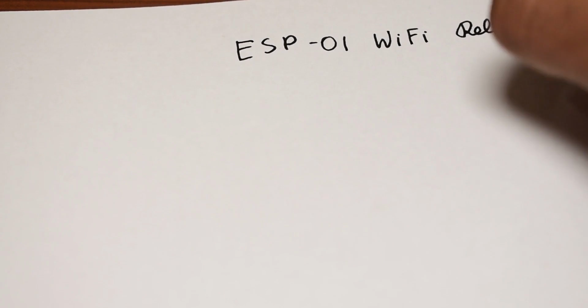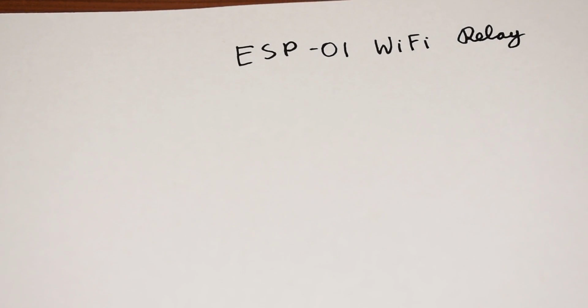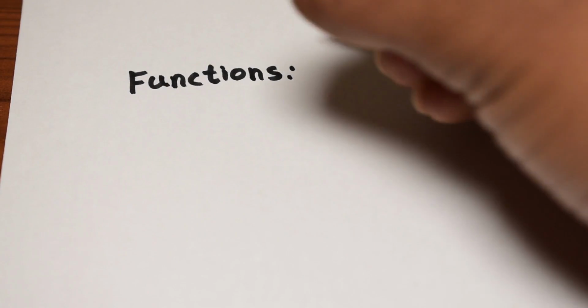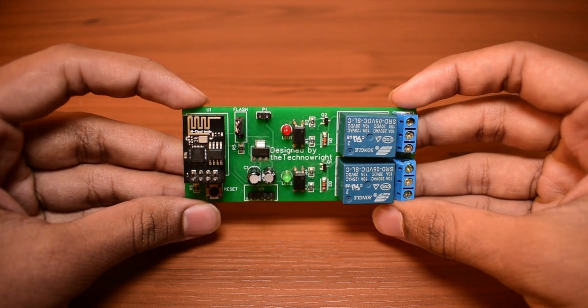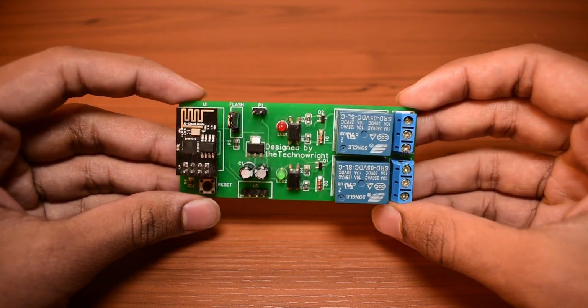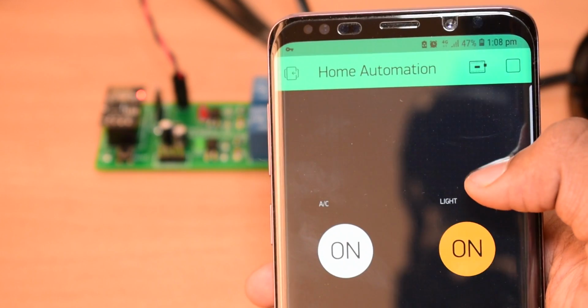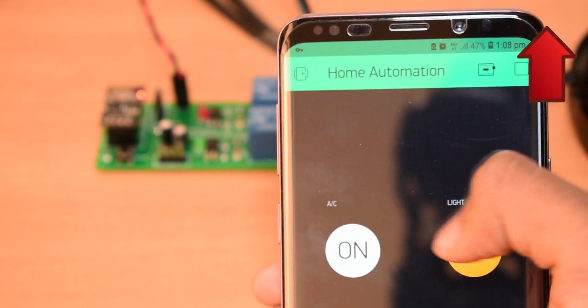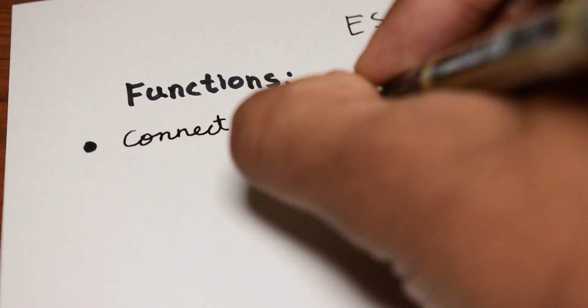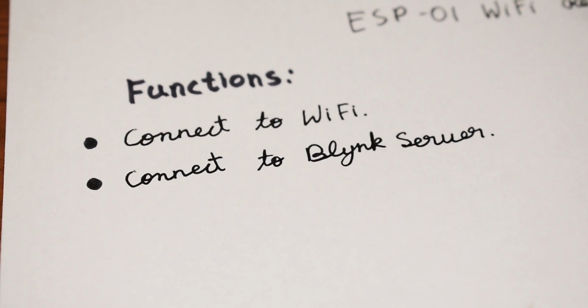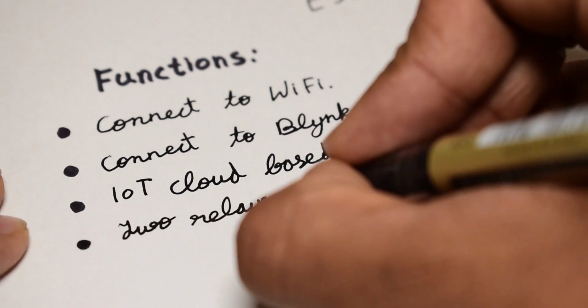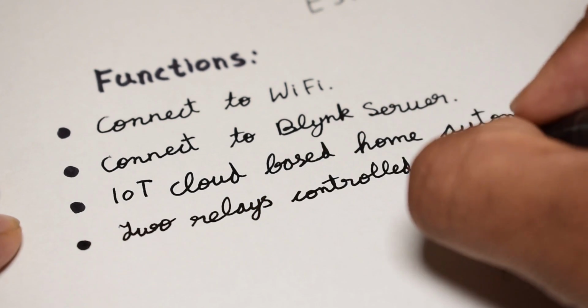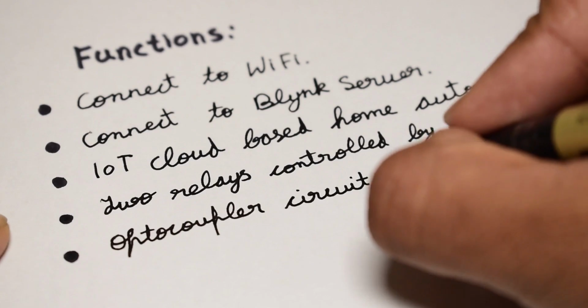We'll start by properly defining our idea of the project, like what do you want it to do and what features you want it to have. Write down exactly what you want to make with as much details as possible. For this example, we'll be making the ESP01 Wi-Fi relay module which I used in the home automation video. Click over here to watch it if you haven't seen it. So here I'm listing out all the functions I want the project to do, like connect to Wi-Fi and IoT cloud and the relays being controlled by optocoupler circuit, etc.